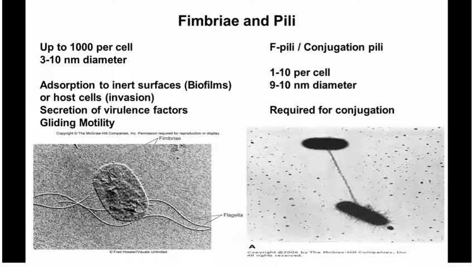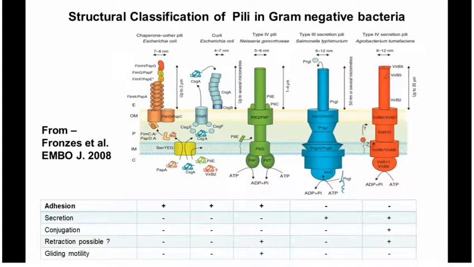So that's kind of impressive thing for a structure to do. It can extrude and it can be retracted in a controlled way. Now, to understand the different functions of the different types of Pili, I'm going to go through this slide, which I admit is a little bit complicated. So what you need to understand is you've basically got 4 types of Pili.